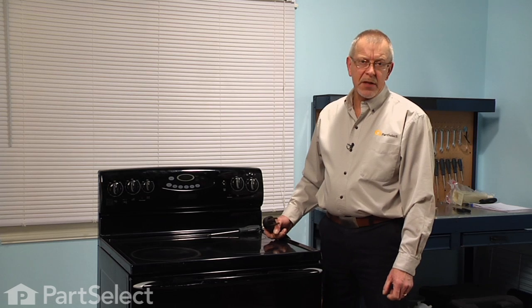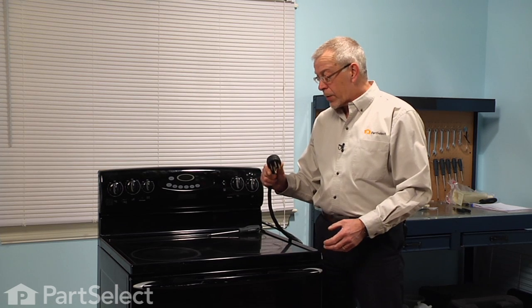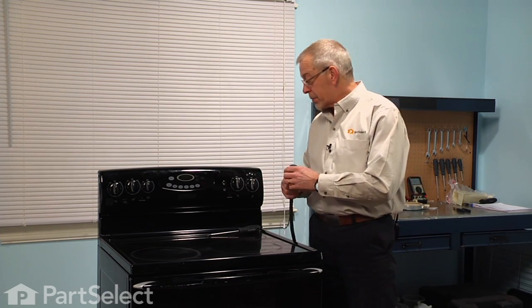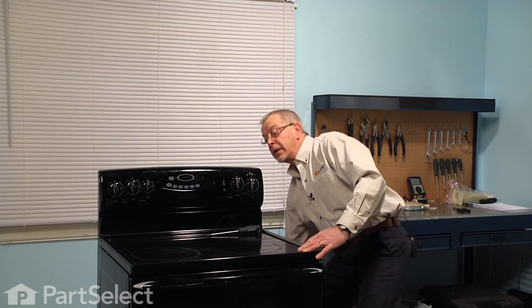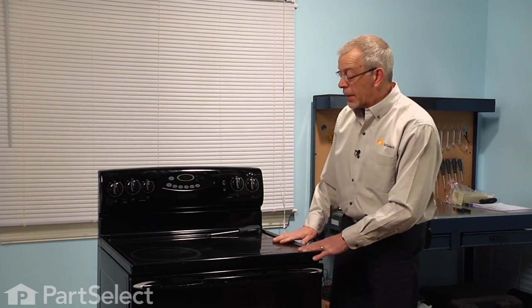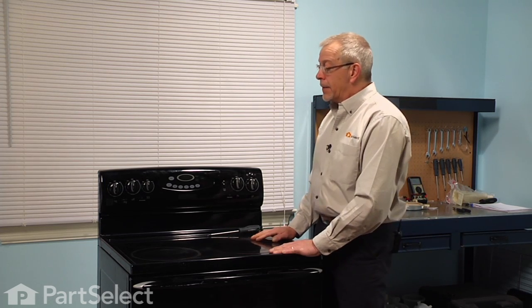Now before we begin this repair, the first thing we want to do is to disconnect the power from the range. If your range has a cord on it, simply unplug it from the receptacle. And if it's a hardwired range, you'll need to find the breakers or the fuse panel and disconnect the power there. And next we want to make sure that the surface is cool to the touch, and then we'll begin the repair.